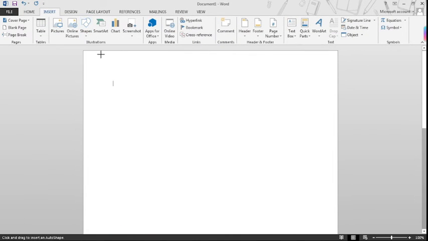So after you choose that, you go to insert, shapes, and curve. After that, you just shape your curve to be aesthetic. Okay, so I like it like this. After you finish, click enter.